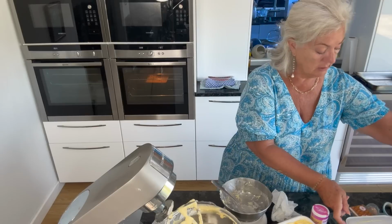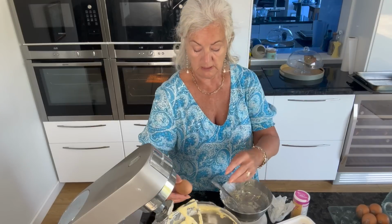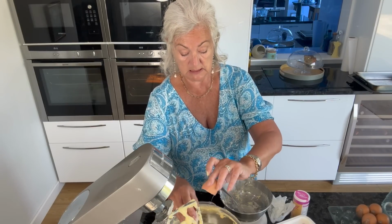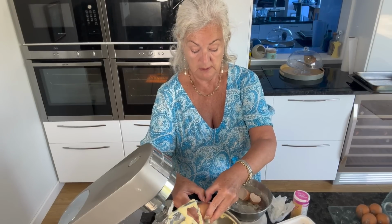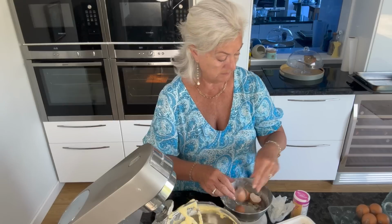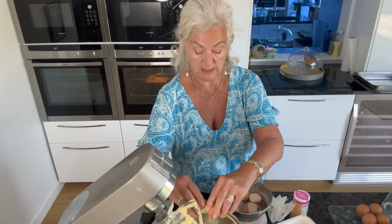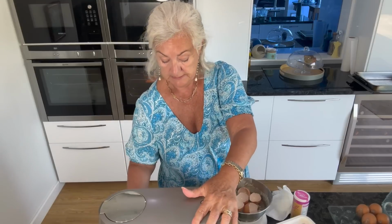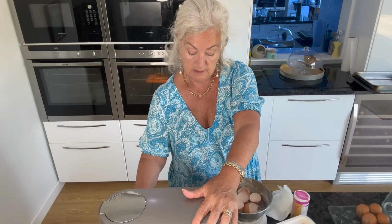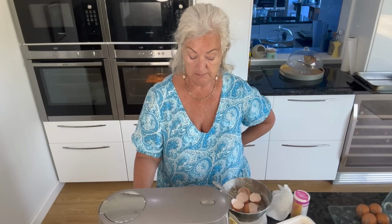So that's the dry ingredients and the baking fat, and now it's just 3 eggs. I'm going to risk going straight in with these eggs because I only bought them yesterday, so I think I'm safe to assume there'll be nothing wrong with them. Still an egg problem in this country, as in avian flu, I think. You know, it's restricted to eggs. Just start that off slow, get it going, and then rack it up towards the end.